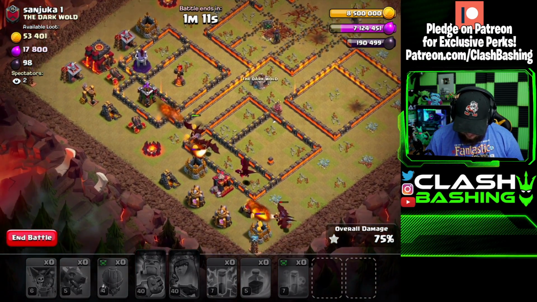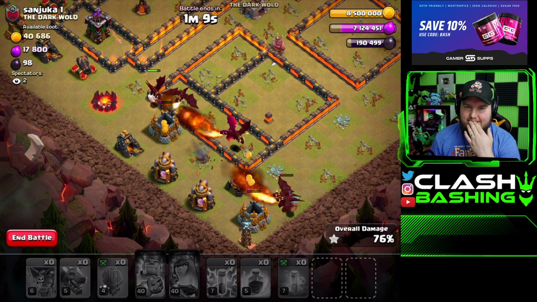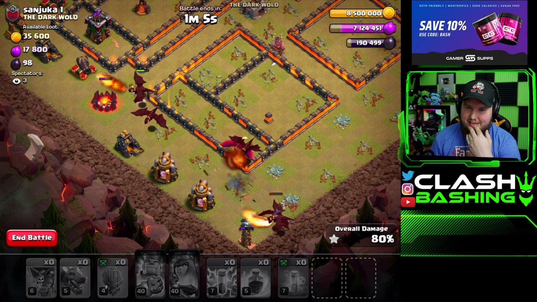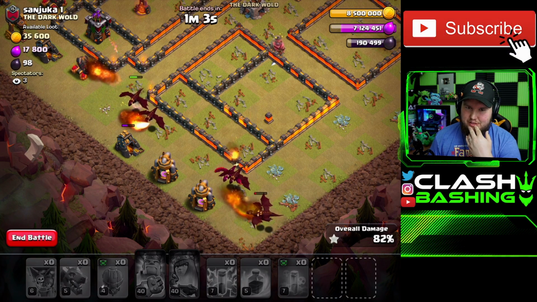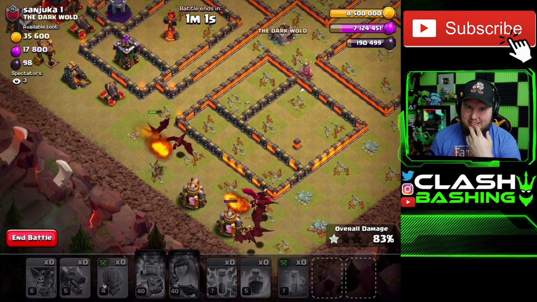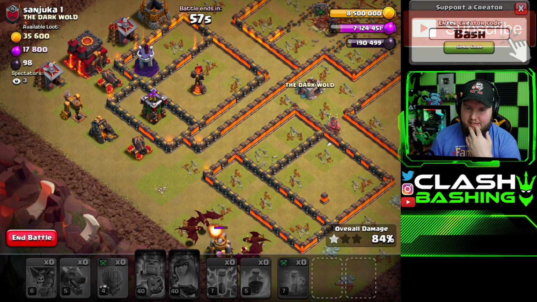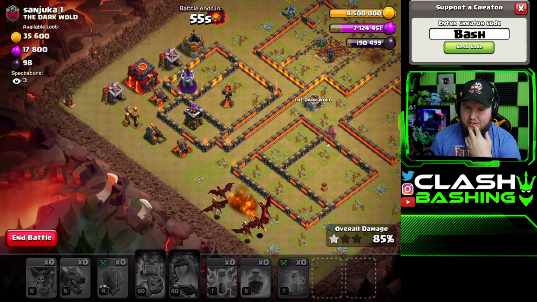Still got a few drags. It's got a shot, guys. But raging out of the blimp might have been a mistake, to be honest. Alright, out of the Stone Slammer, rather. That might have been the mistake of this attack. Let's see, we only got 2 defenses that can really hurt the dragons. We don't have too much up here.